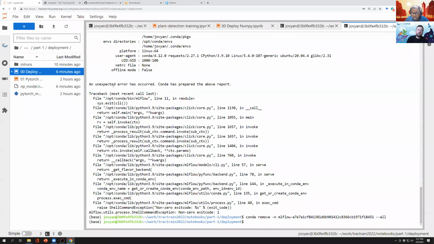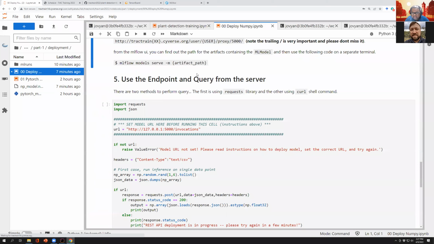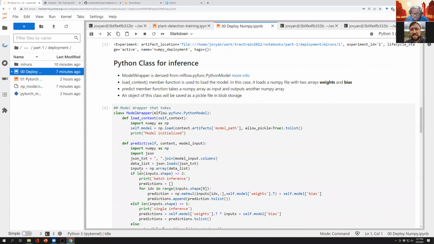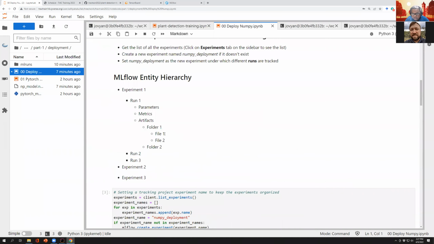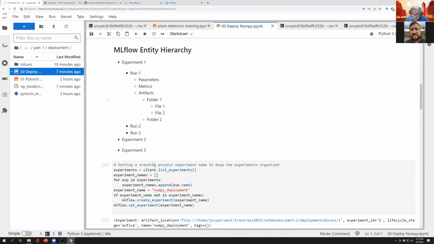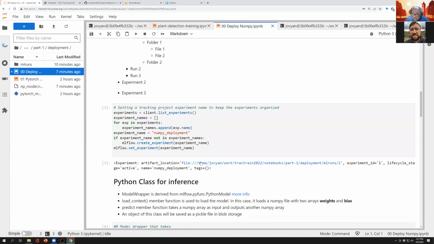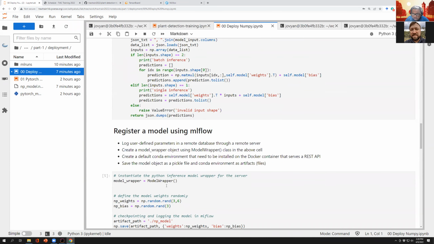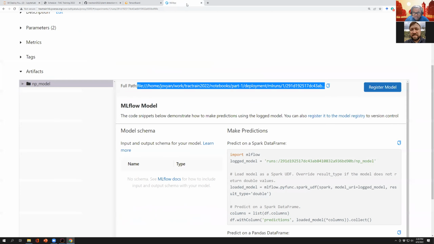Okay, so let me start again from the beginning, because anyway, I have to record it again. Basically, all I'm doing here is running a linear regression model. For that model, I am setting up MLflow, importing it. I am saving the artifacts, the weights and biases, in one particular file, and creating a Python function. All those things are stored in the MLflow UI, which you can open in the same way you open TensorBoard.